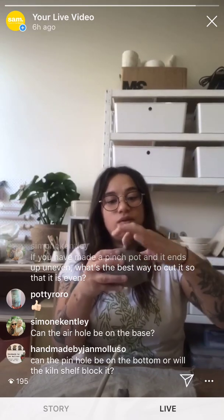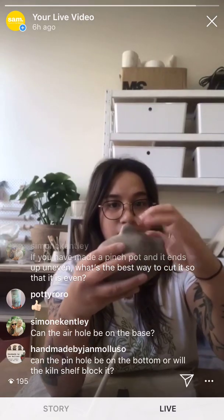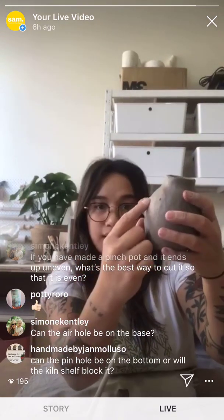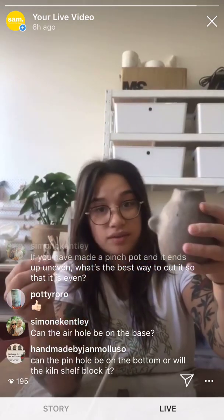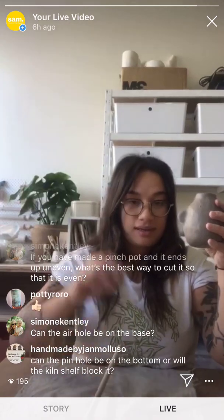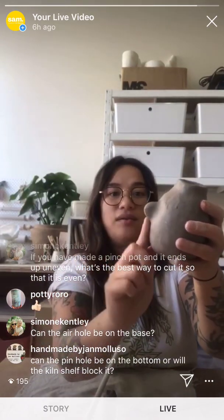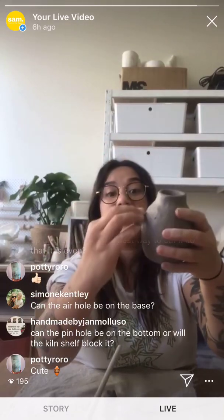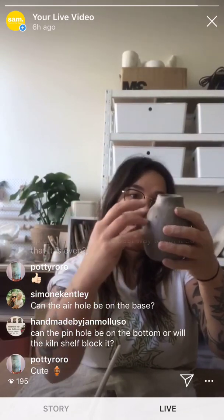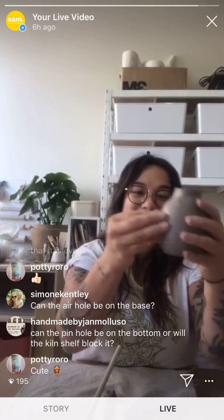And then if you want to be extra sure, and I'm not going to do it now because we're running out of time, but what you can do is if you want to be extra sure that you're not going to get any cracks in the surface and it's not going to fall off in the firing, you can just make a little supporting coil. So get a little extra piece of clay, make a little coil, and then just wrap that around there and then smooth that out. So that's the support element of my 5 S's, if anyone caught that before.